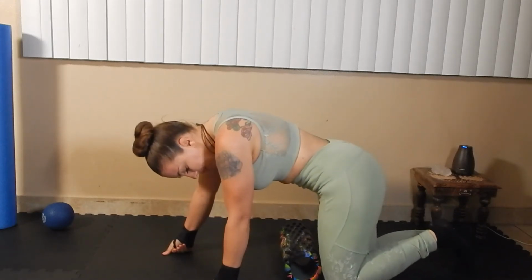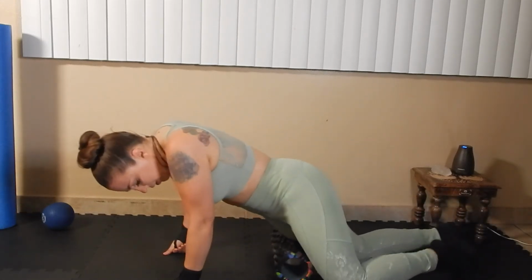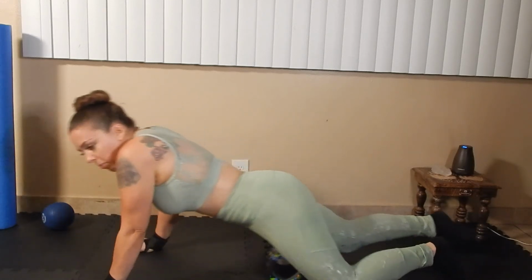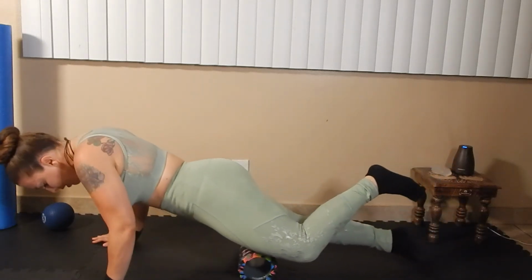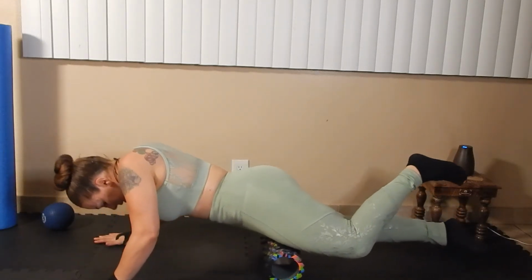So for the top of the quads, again, if you're a beginner, you can keep your knee down here and just put a little bit of weight on it, balance yourself with that. Or if you're more advanced, go into more of a plank pose and lift your weight completely up and really push that weight into the foam roller.